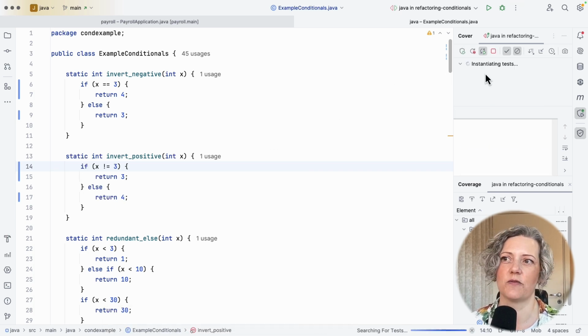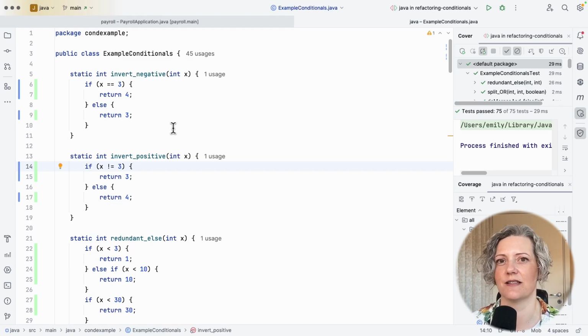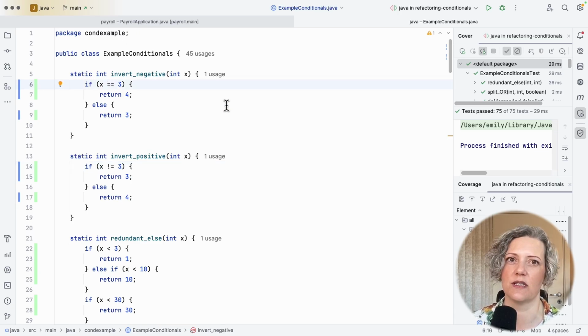And I've set the tests to run automatically when I change the code, just as a safety net, although I'm trying to learn to use my tools better here. So actually none of these refactorings should cause the test to fail, but it's always good to have that backstop there. So that was the first one, inverting an if statement with the tool, and usually the positive is easier to read, so you'd prefer to have that one.